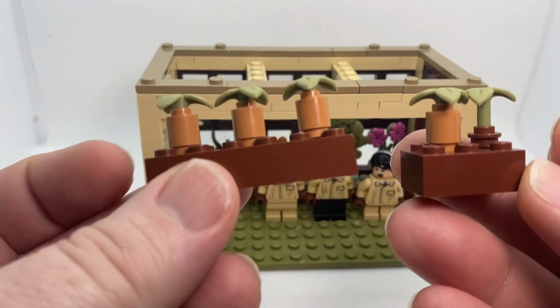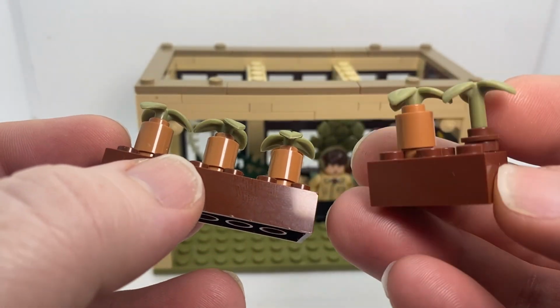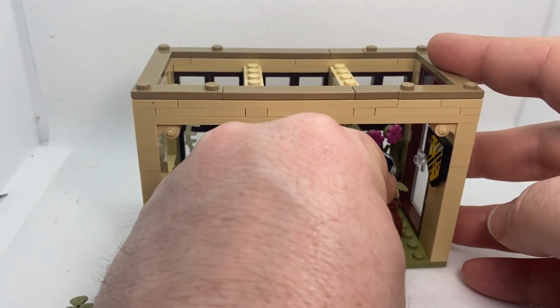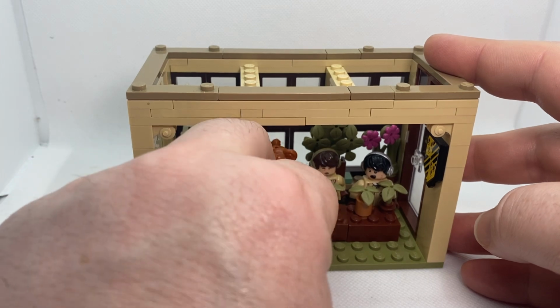So obviously the feature of this lesson is the mandrakes. We've got a few fairly generic ones, just with these 1x1 round bricks or tiles with the 3-leaf plant pieces in the top, just attached to some reddish brown brick, and this is just going to sit in front of the students.